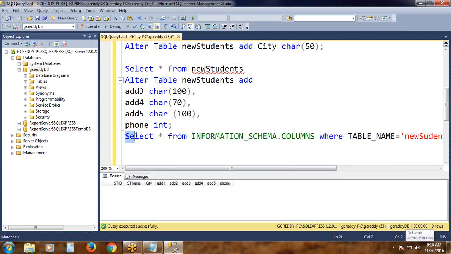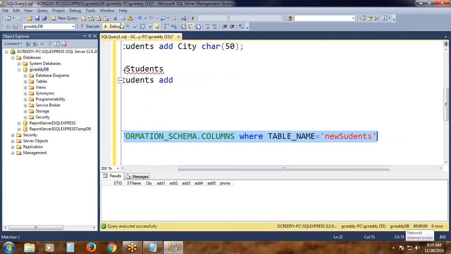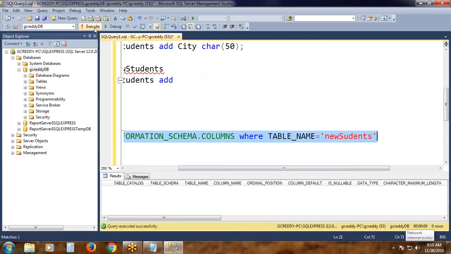Execute this command or query. What is it showing? Some mistake, a spelling mistake. New students.